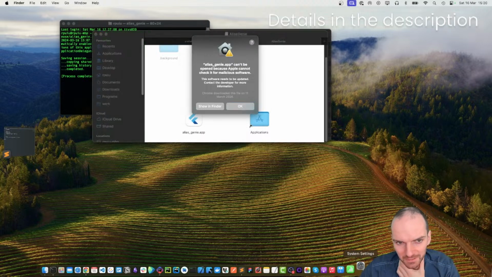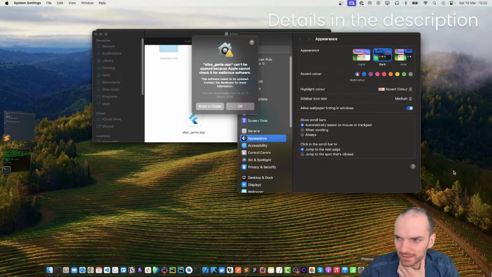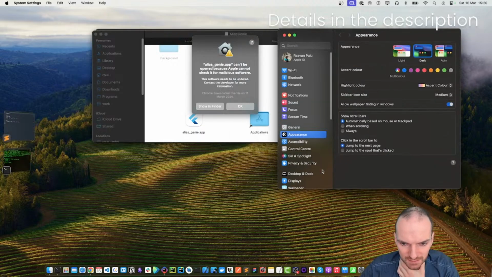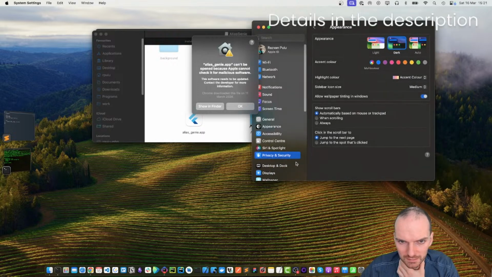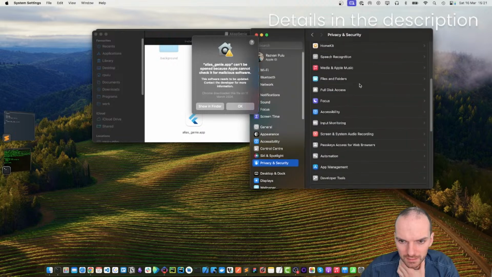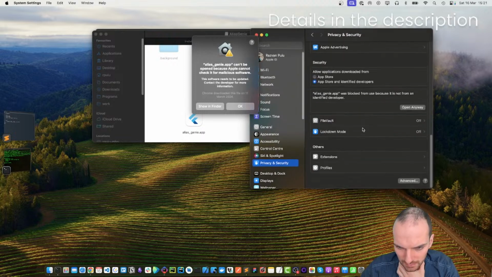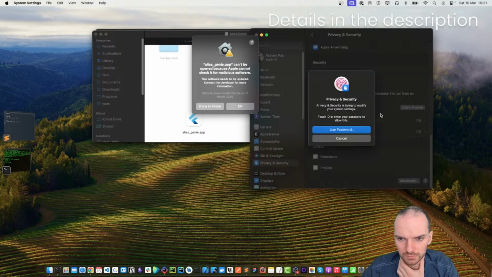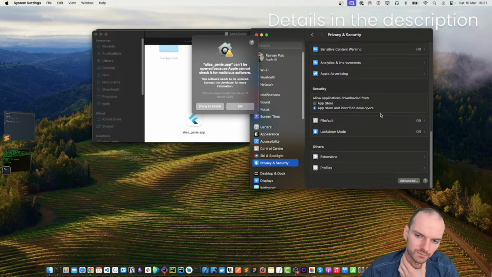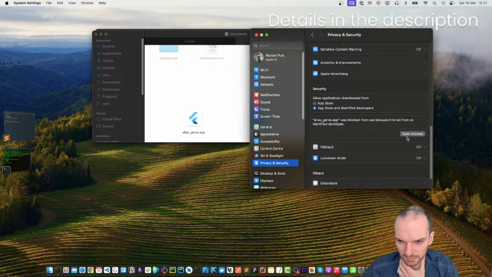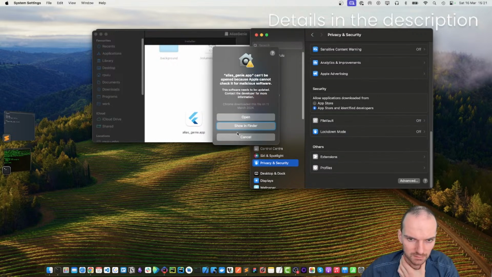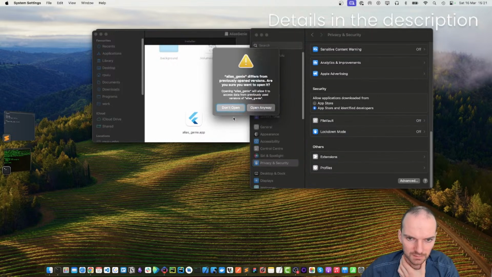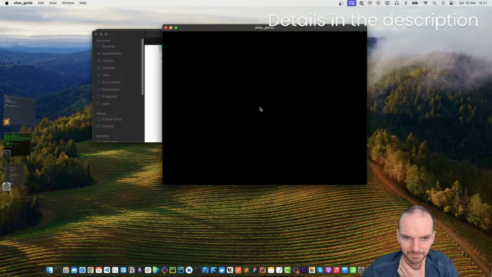In order to open it, there should be something in the privacy and security in here. Here, we get a prompt, and if we do open anyway, it should work. Prompts you for the password. Trust it. Okay. Open anyway.